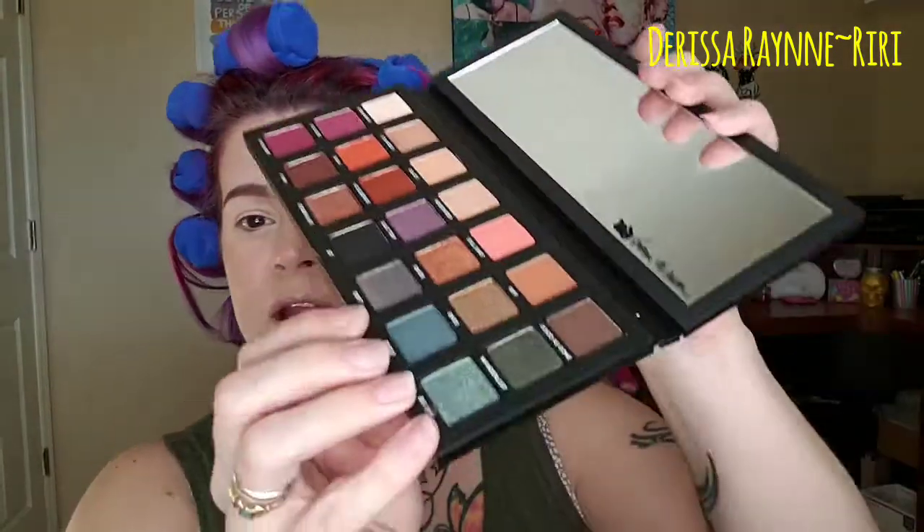That is what it looks like — I'm sure everybody on the planet has seen this palette by now. It feels super heavy and really substantial. There is a nice mixture of mattes and shimmers, definitely gearing more towards warm tones, but there are some purples, pinks, and a couple blues and greens. This look is going to be super simple with a bold red lip and a ton of mascara. That for me is my go-to holiday, Christmassy look — a super soft neutral eye, tons of mascara, maybe a wing liner, maybe some glitter, and just a pop of red lip.